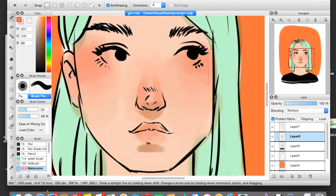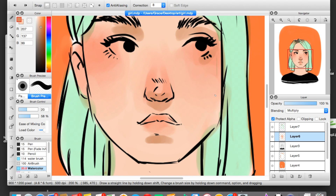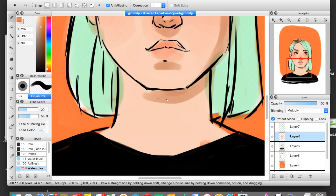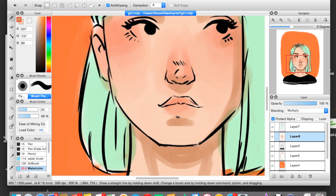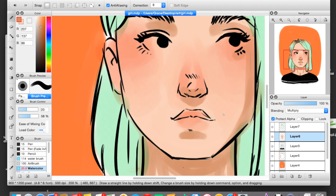Now I am just adding in some shadows. I added some in below the nose and under the lip because that's where you have shadows when you're a human. I added some to the eyebrows, under the neck, and around the face because your face and your head in general are 3D objects. They have shadows, so you should put shadows so not everything is flat because it will look strange if everything is flat.